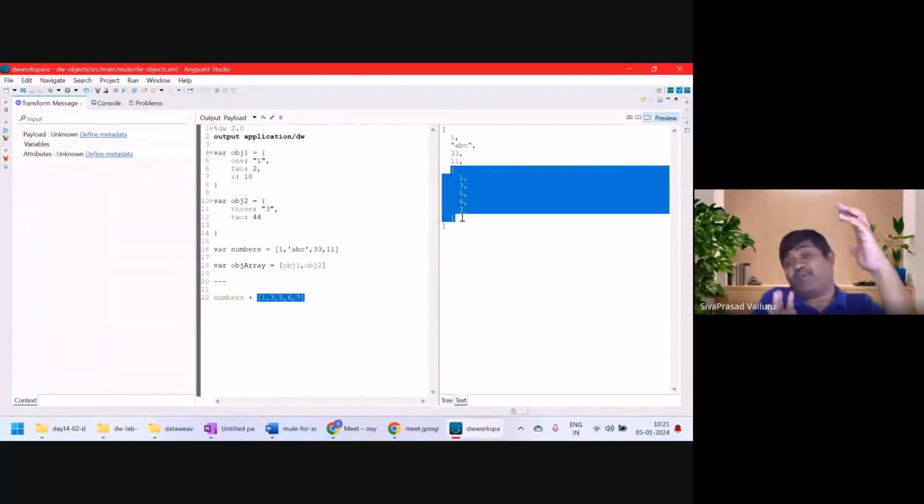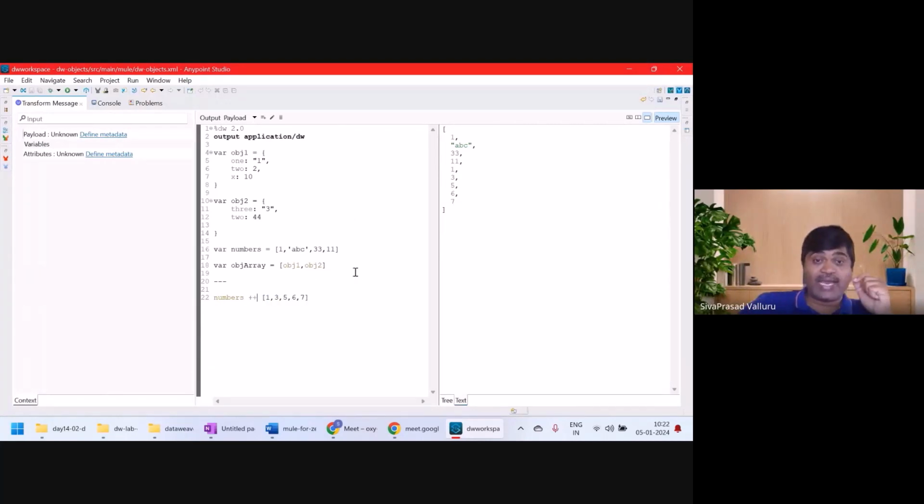But what if I want to actually concatenate or merge two arrays? What I can do is I can use plus plus. See, once I used plus plus, the left side array and right side array are concatenated. So plus plus is a concatenation operator.